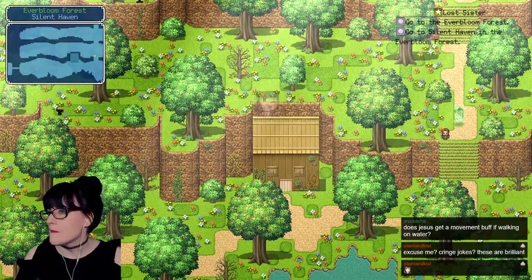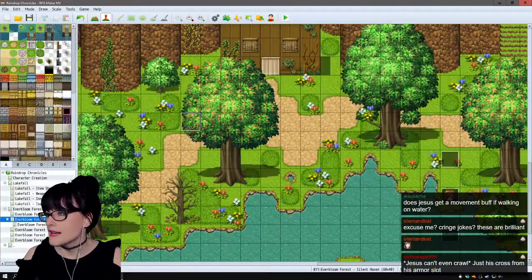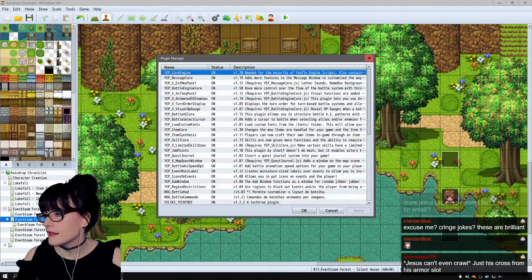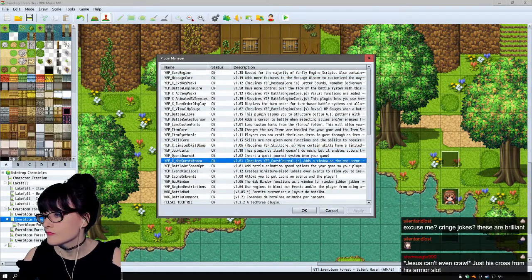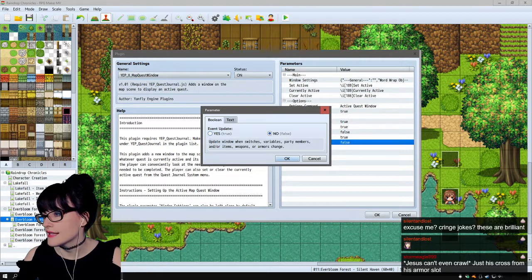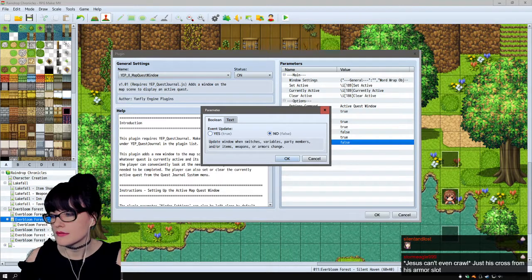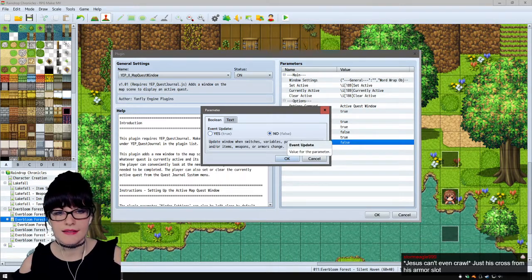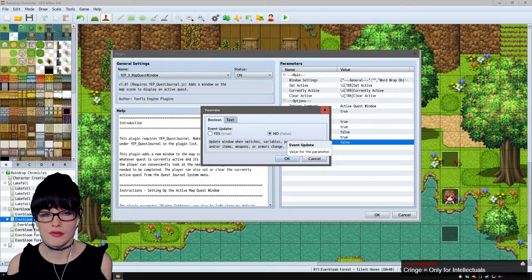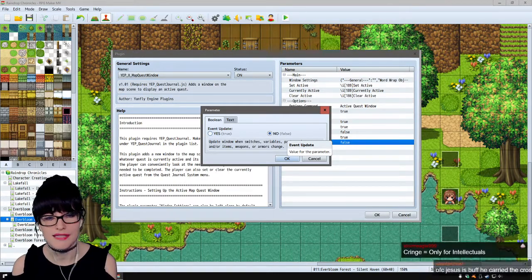So what it is, let's read that again so we can get a good idea. Yeah, updates windows when anything changes in the game, the variables and all that. So for some reason it needs to constantly refresh to ensure that the black text doesn't happen. It's really weird.